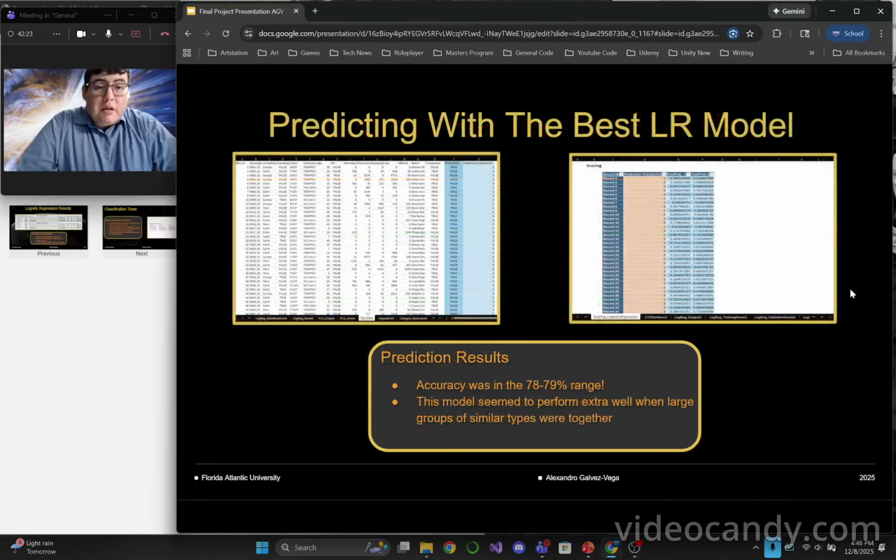The results ended up still remaining within the 78 to 79% range, and I'm going to include an observation that they did particularly well with large groups that were of the same type.